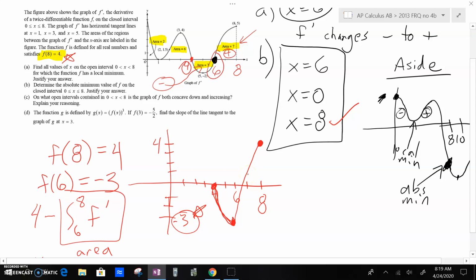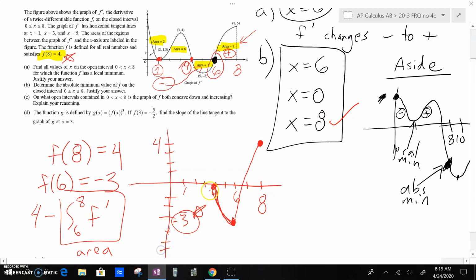But just kind of working back through each of these 4 highlighted pieces, to get from 4 to 6, I got to drop 3. Well, there's my drop of 3. I then need to rise up 7. There's my rise up of 7, and that's going to land me at 4. Okay, let's work backwards again to get to 1. To get from 1 to 4, I need to gain 6. So that means I have to go down 6.